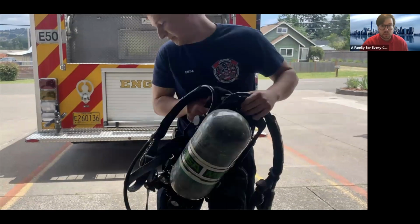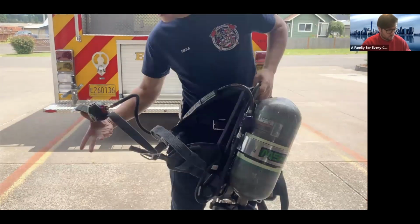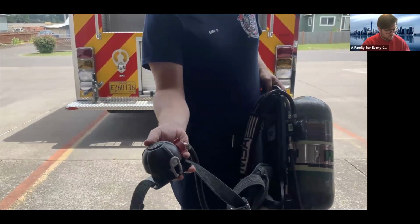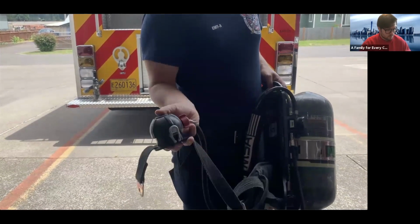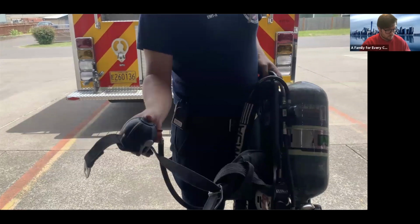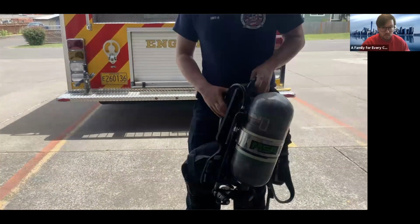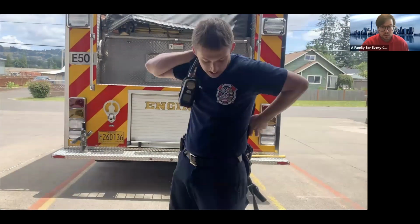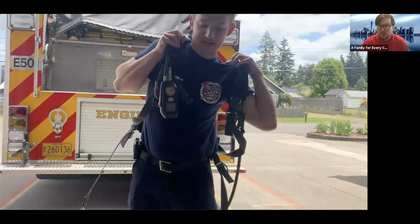And we also have this part right here, which plugs into a firefighter's mask so that we can breathe when we're inside of a house that's on fire. We don't want to breathe the smoke in, so we have these tools that we use here. And what we'll do is when we've got our big firefighter gear on, we will just go ahead and put this on, just like your backpack that you might use to take to school.